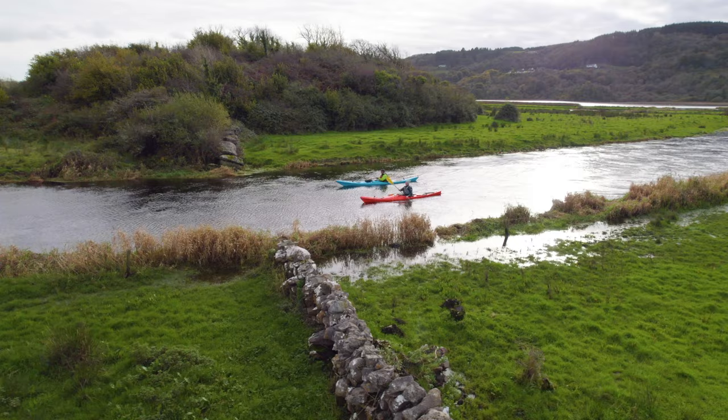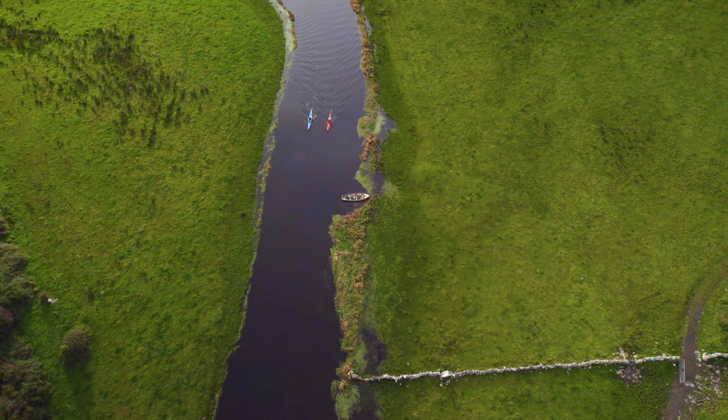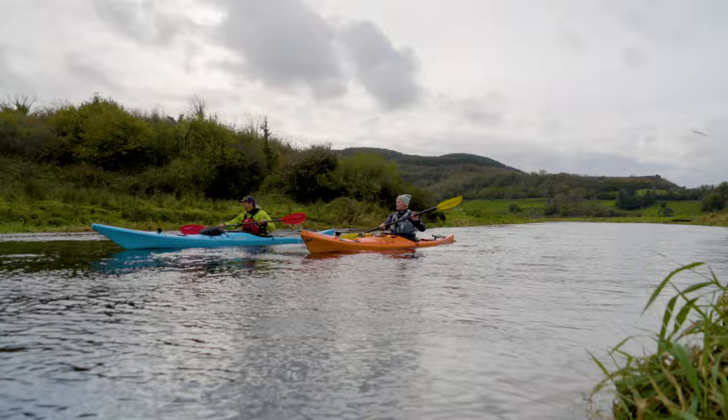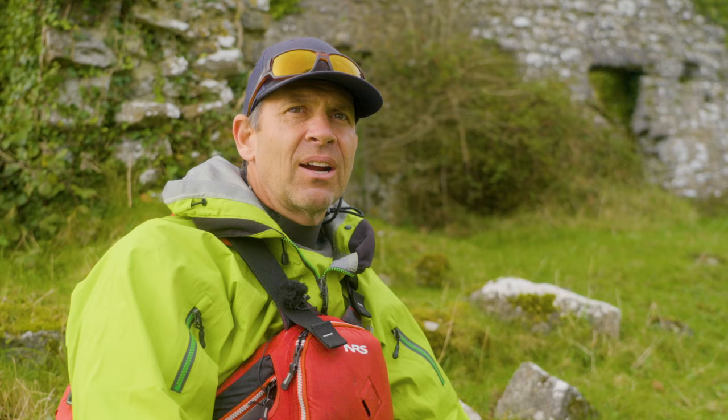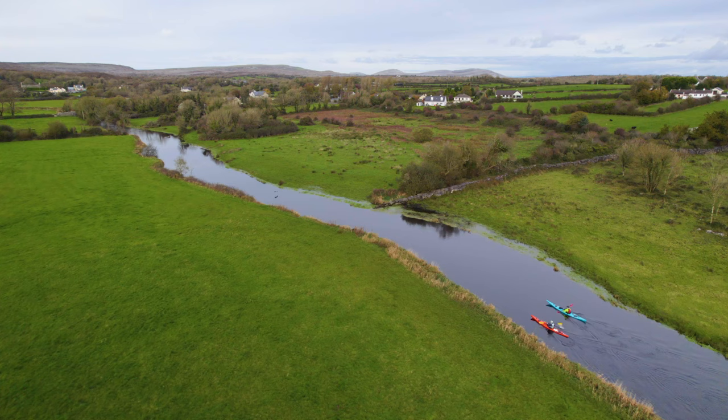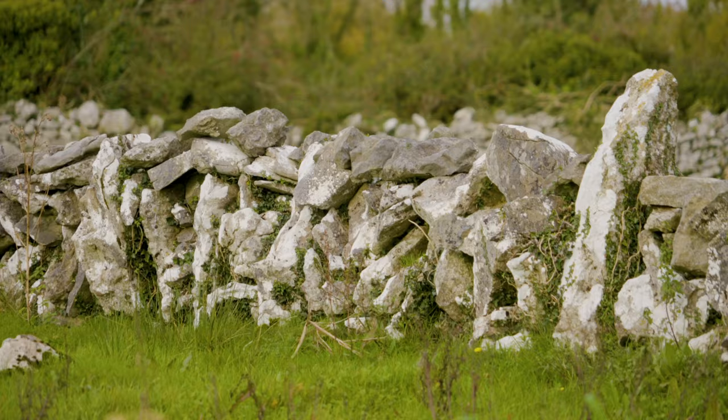Every time I go on an adventure or a trip, instead of crossing one thing off the list and the list gets shorter, that's not what happens. The list gets longer as my eyes are opened up to other cool adventures that can be had, and that's exactly what's happened here in Ireland. I mean, it's been an incredible trip. And exploring the coastline, I just want to explore more coastline. But now that I've explored one of the freshwater lakes, I also have a ton of freshwater lakes to explore here. So, great trip, but a lot more to do here.